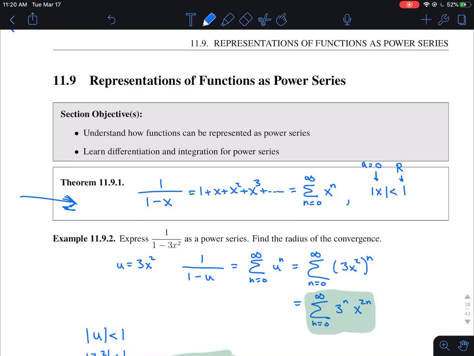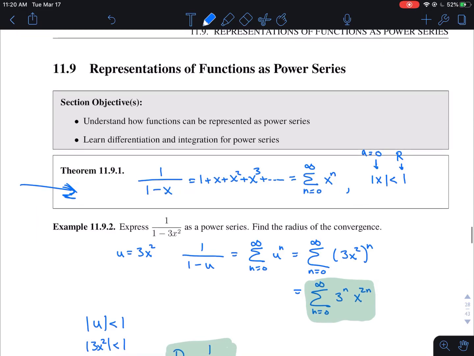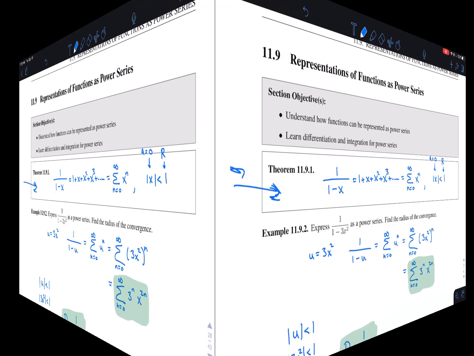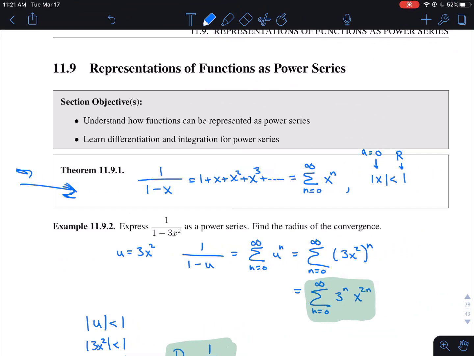All right, so a quick recap of what we should have taken away from the pre-class videos for 11.9. The first thing is this theorem right here. This is the big theorem, and I'm realizing that my pencil is not working. I don't know why, so I'm going to pause the video really quick. All right, I got my pencil working. There we go. Yes, this theorem right here is the big theorem for this entire section.